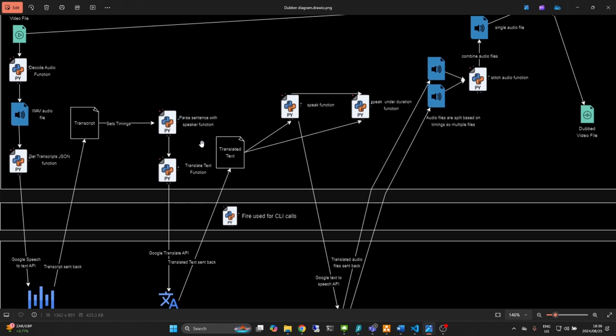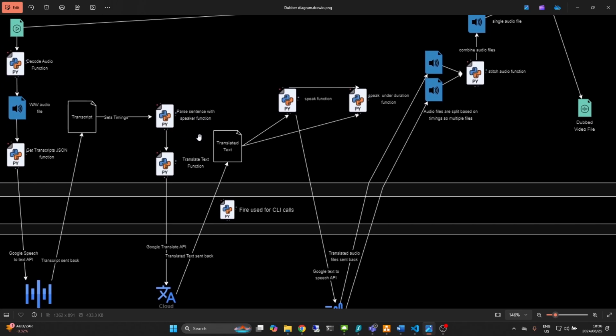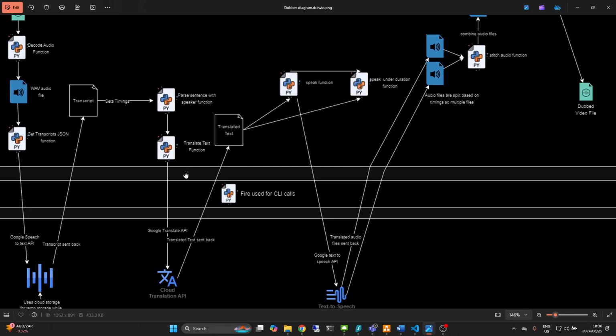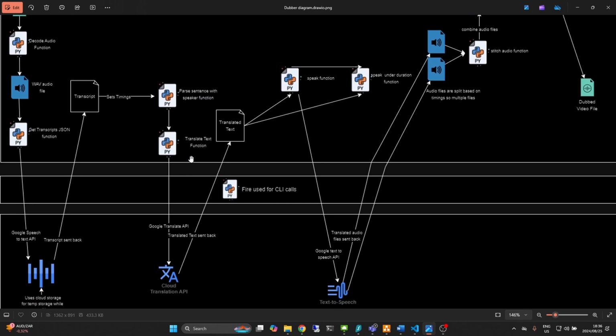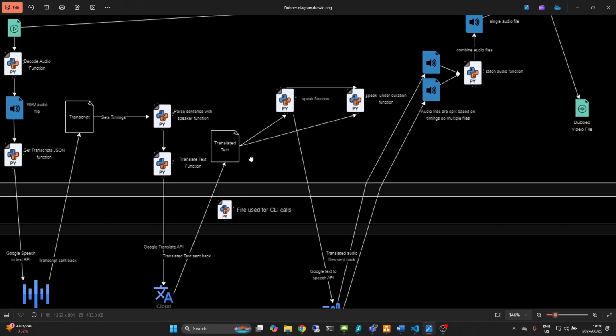It passes the sentence with the speaker, and then that moves into a translate function that is used to do an API call to the Google Translate server. So it sends the source language in, gives us back the translated text in the target language that we want, and then we get that back as a file as well.